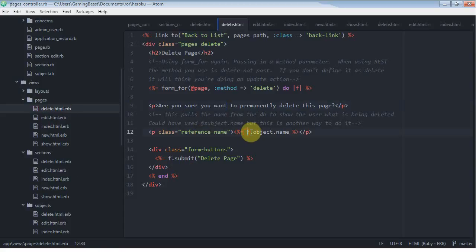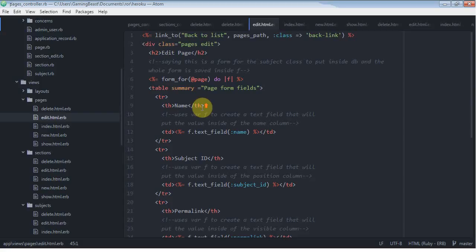Okay, f.object name should be the same on all of them because you're just grabbing the object that you're messing with. It has nothing to do with page or anything like that. It just pulls the object that you're messing with. If you're messing with the page, it'll work. If you're messing with the subject, it'll work. Okay, then we have the form saying delete page, and then we end it. All right, so that's for the delete.